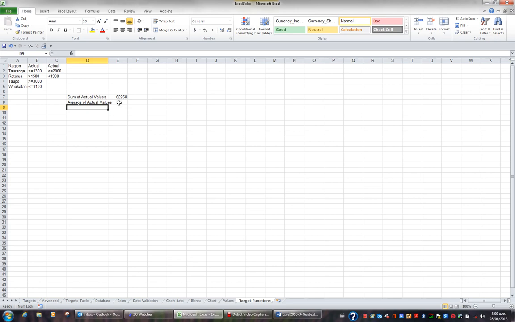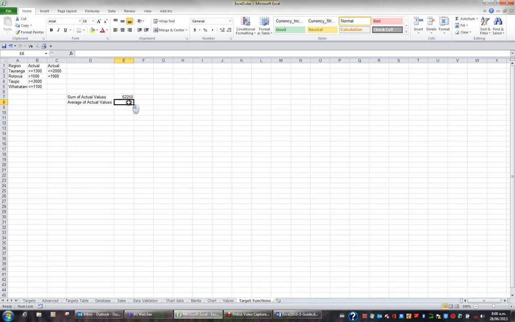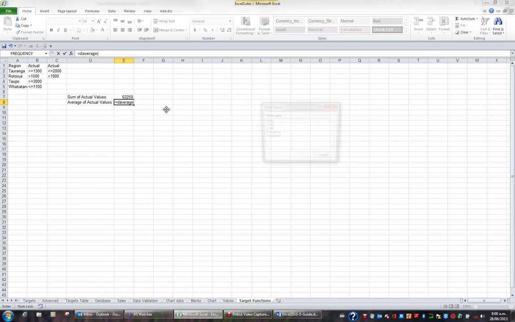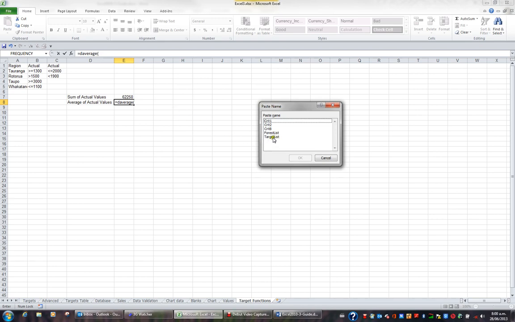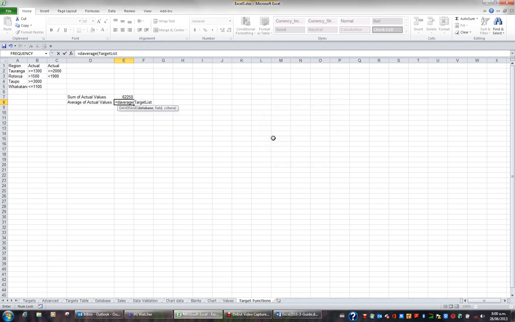I'll type in my label first, and in E8 I'll enter my function, equals DAVERAGE, open bracket. I'll press the function key F3 and tell it my database is called Target List. I'll press comma, and then I'll choose the field or the column heading that I want to average.